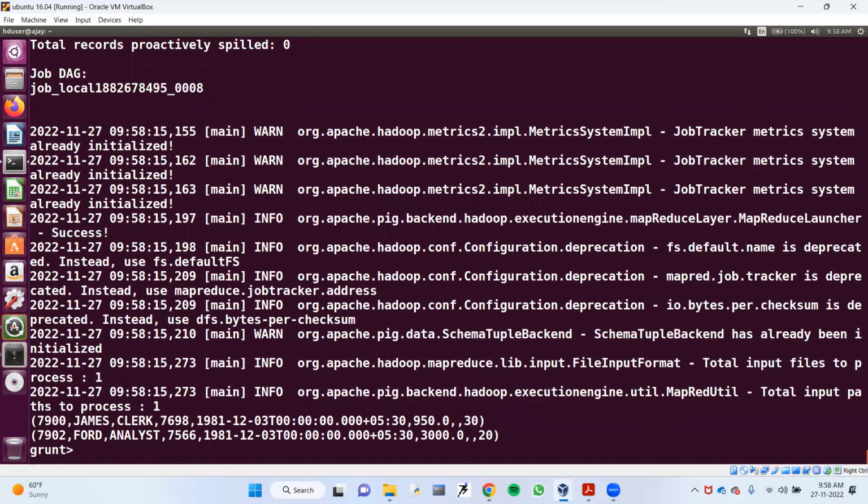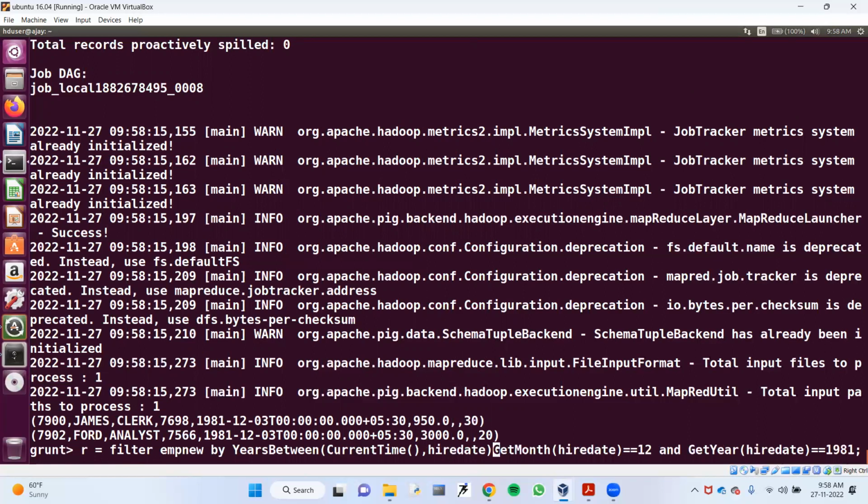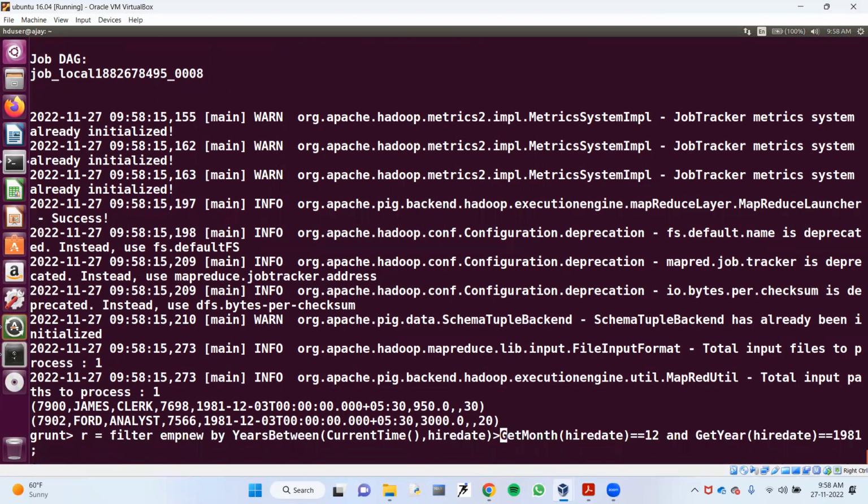Then another query which we have worked with in our case studies is to display all the employees who have got an experience of more than, say, 10 years, 20 years. For that, I think we can write a query like this. We can filter this, and we can use here the YearsBetween option, and here I can use CurrentTime comma hire date is greater than, say, I'll pick it up as 41, because the hiring year is usually 80, 81, 82 in our data set, and the current year is 2022.